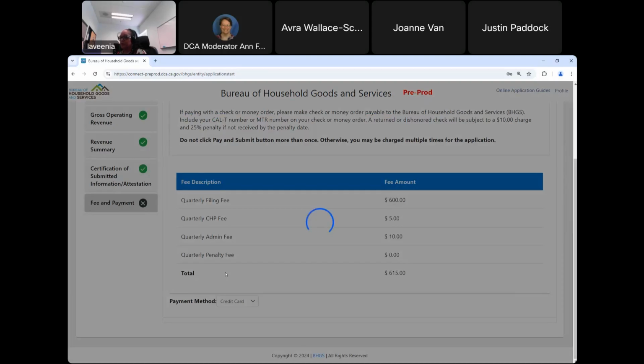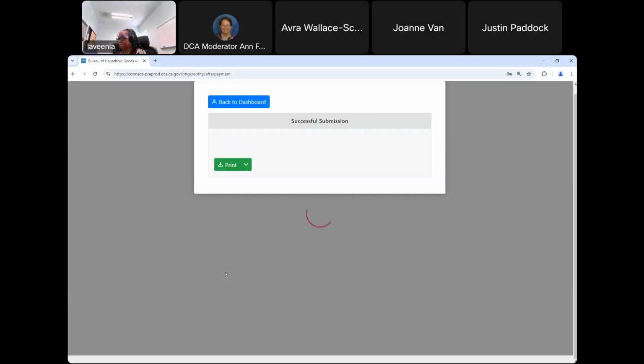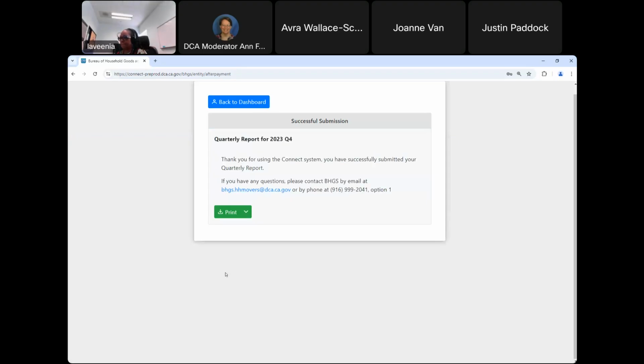And we ask you only hit Pay and Submit once to avoid double payment. And you will receive a successful submission receipt with the option to print your invoice, as well as you will receive confirmation emails. And that email, again, would be what you used for your username.